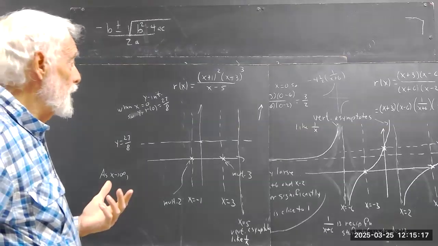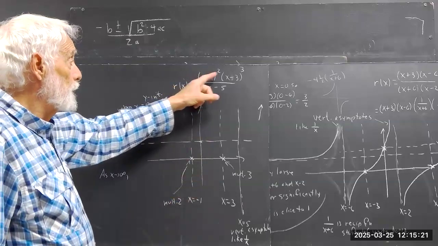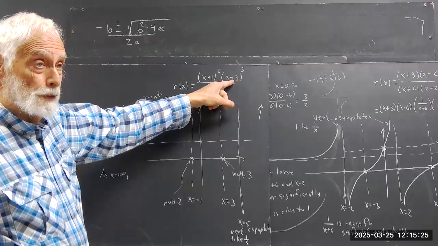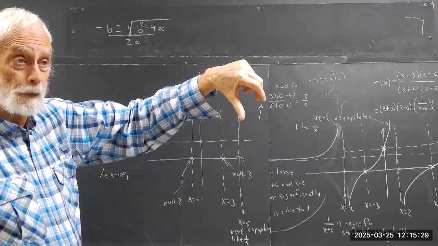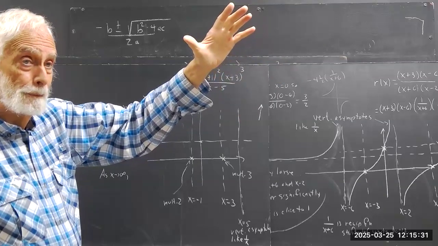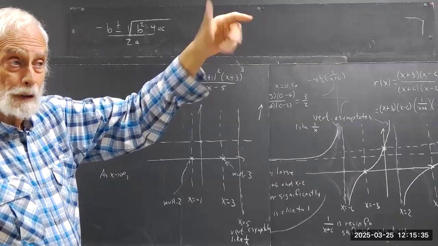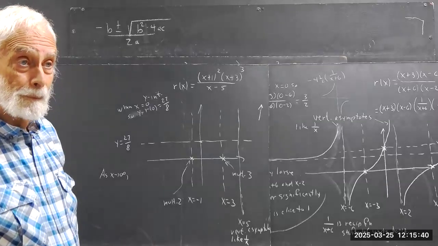Now, if x is a big negative number, what do we have? We have a product of 5 negative numbers here, right? Now, it's 5 negative numbers. Does that give you a positive or a negative? You multiply 5 negative numbers. Positive or negative? You get that quickly? That should be quick and automatic, okay?